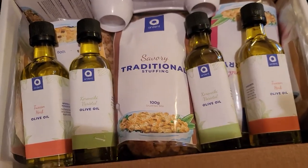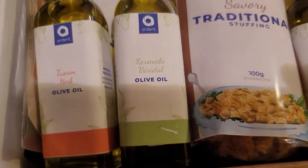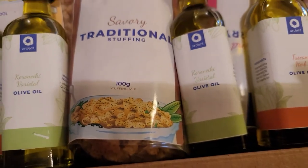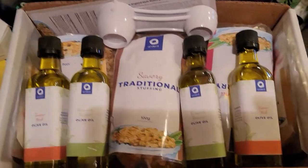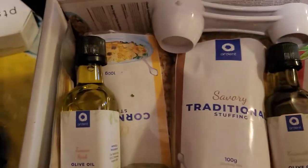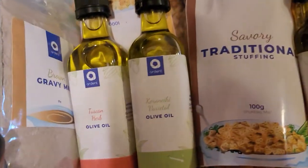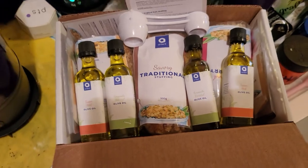Check this out — this came from Ardent. They're doing all these little kits, and look, I haven't tried my dosed stuffing yet, but they sent Tuscan herb. I'm also getting all the new toys that are coming out — I'll keep showing you videos of the new Ardent stuff. I'm going to attempt this stuffing. They did a cornbread stuffing, a traditional stuffing, a cranberry stuffing, and they have some gravies too. I'll give you guys a video on that.